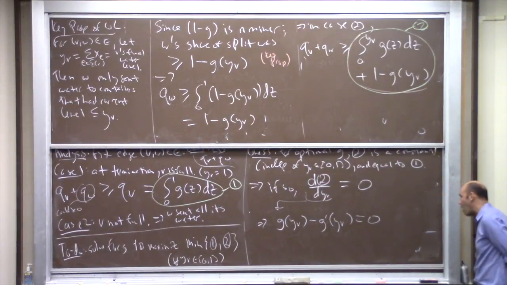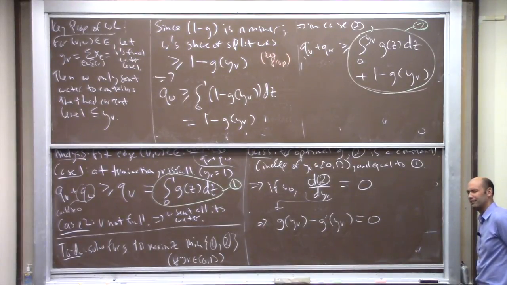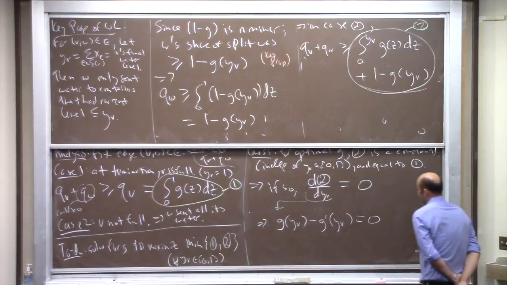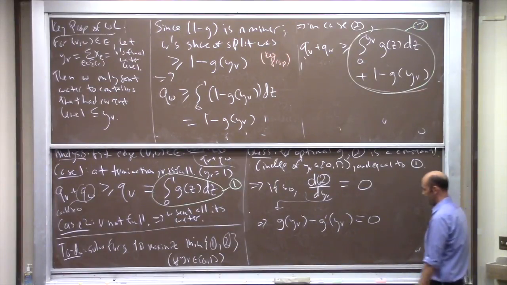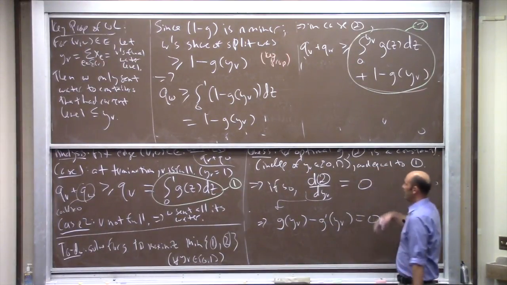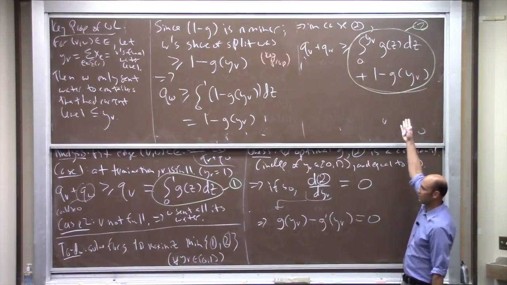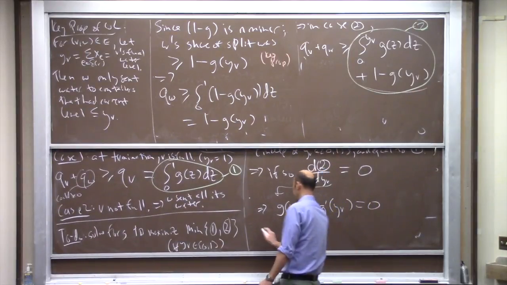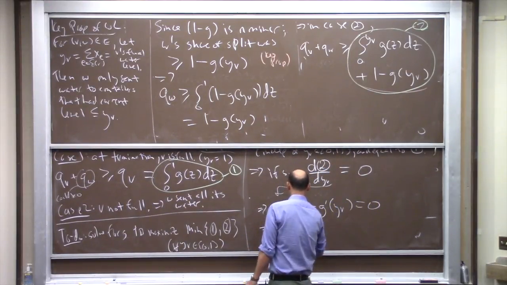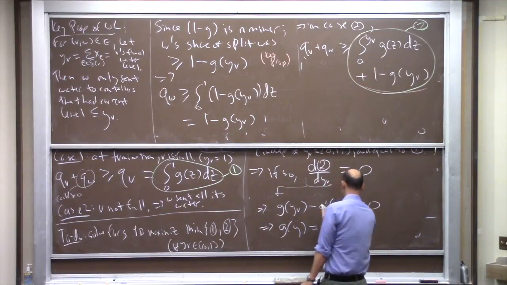Now, it's been a long time since I took ordinary differential equations. Ironically, I think I took it in this very classroom. I don't remember almost anything. The one differential equation I remember is the one about a function being the same as its derivative. So what's the solution? E to the x. So again, if in fact there's a function g which makes that a constant, then it's got to satisfy this, so it's got to be an exponential function. So g of y equals e to the y.